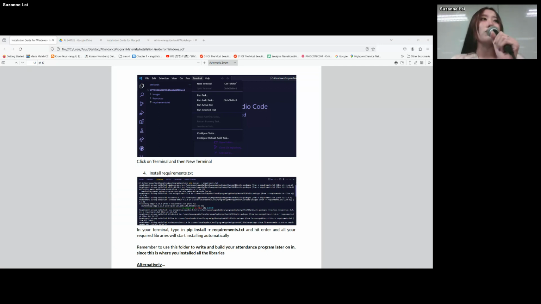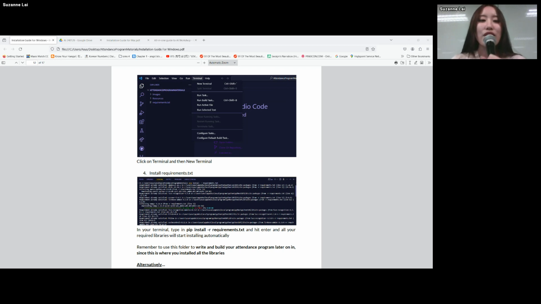Now what this command is going to do is basically install everything that's inside requirements.txt into your current IDE, which is Visual Studio Code. Once you open requirements.txt, you can see that they list down all the libraries that you're going to need, such as CMake, glib, OpenCV, Python, face recognition, CVZone, Firebase admin, as well as NumPy. And when you're running the installation like this, you're going to want to include the version as well. That's why my co-lead Jack over there has very kindly put together the requirements.txt for you guys. So you can just run this command.